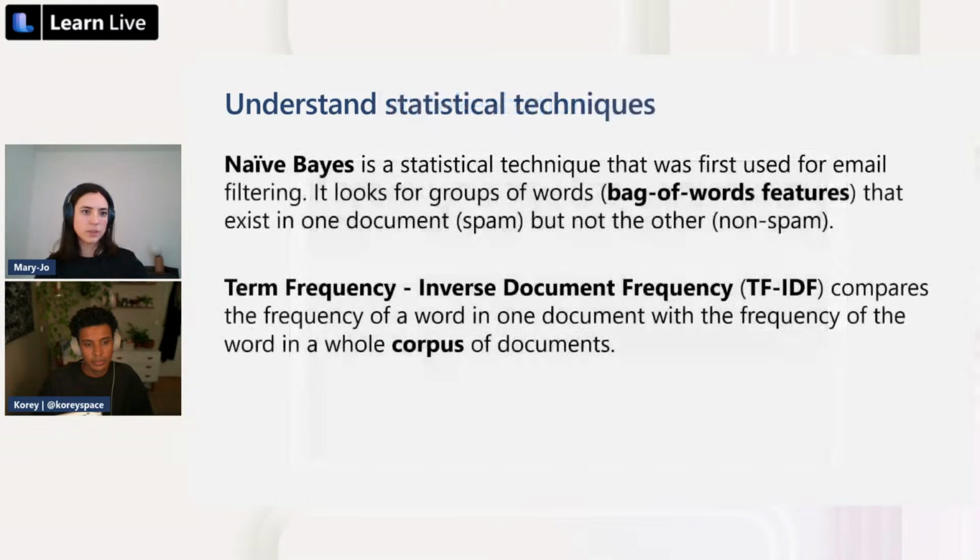One of the things they then did with it, with two different techniques, was this. A very early NLP approach was to recognize whether an email was spam or not spam. A way to do that was by using what we call naive Bayes, which is a statistical technique. It looked at different documents, and it recognized that certain collections of words, a bag of words, would exist in one document but wouldn't exist in the other. Nowadays we almost use this technique ourselves. Sometimes if you look at an email, you can already see by the words being used that it is probably spam, something like, oh, I have a miracle cure that will save your skin.